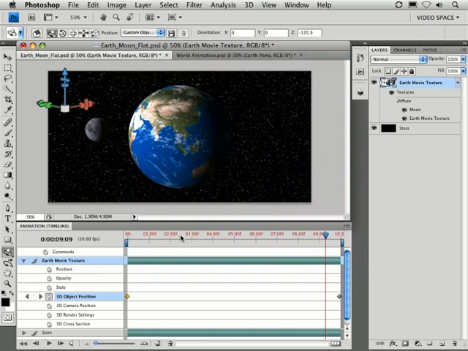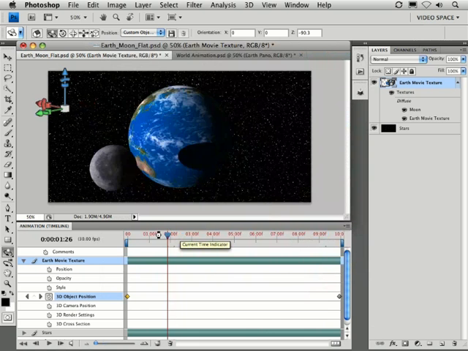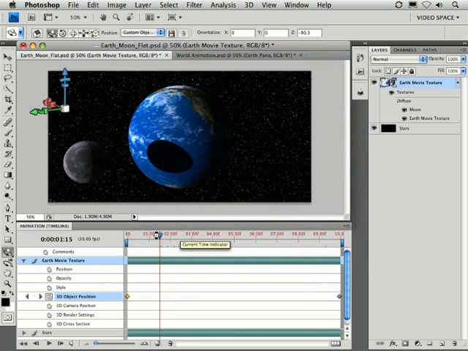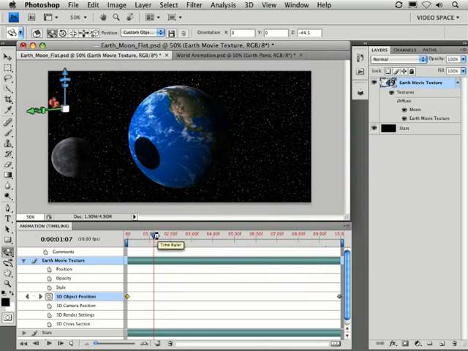I'm going to move and click here in my timeline, and I want to find the point in time where the shadow starts moving across the Earth. Cool. So we can see here the Sun, Moon, Earth alignment is now casting a shadow onto the Earth in a similar way to a solar eclipse. However, I noticed something about my shadow. It doesn't have a soft edge quality to it.